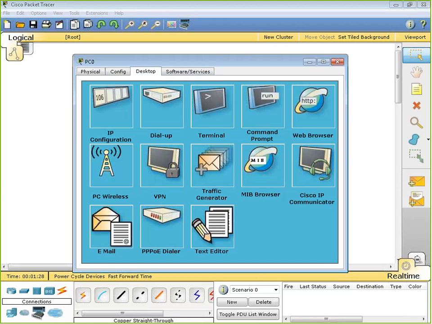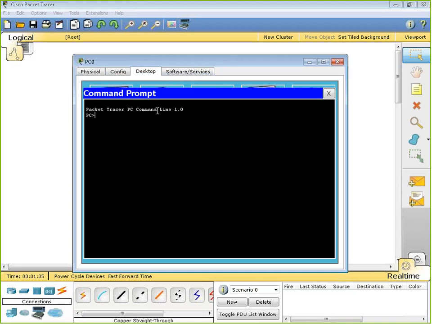When I click on Desktop, I get the option of Command Prompt. Do you see that? When I click on Command Prompt, this is what is going to come up. In this command prompt, the command that I need to type to know about the network card is ipconfig. So remember this command. When you go into your Windows machine and open up the command prompt, you have to type in ipconfig.